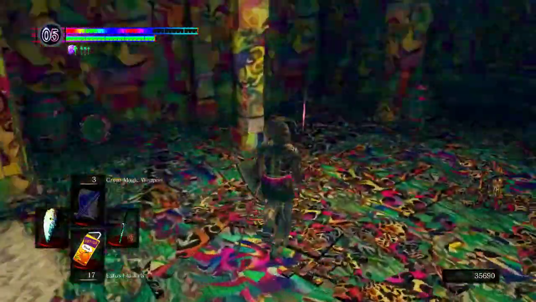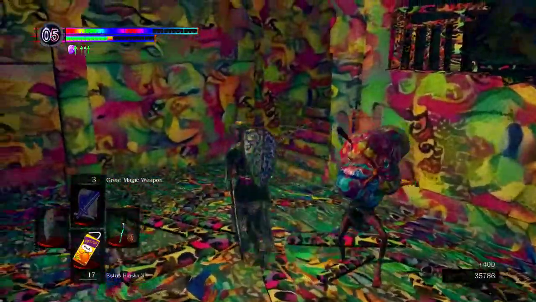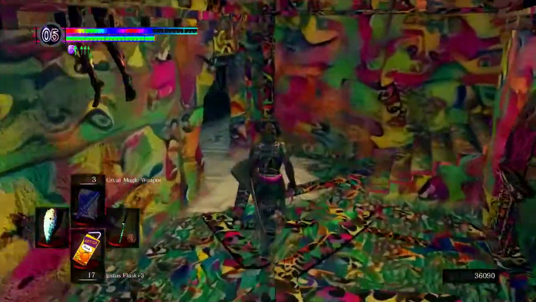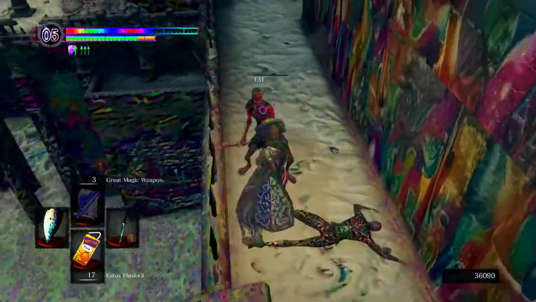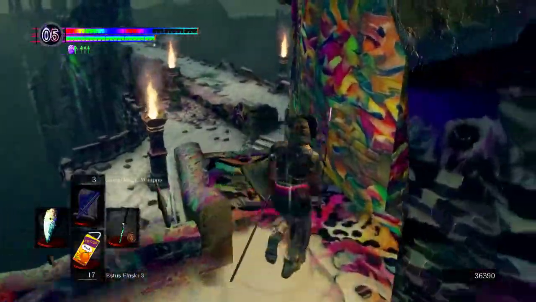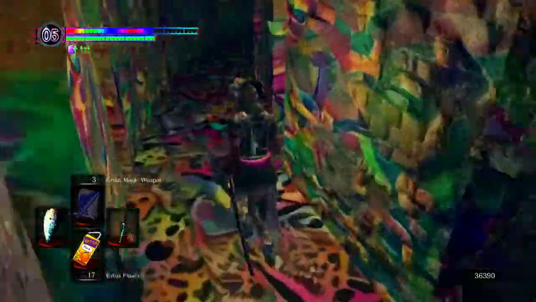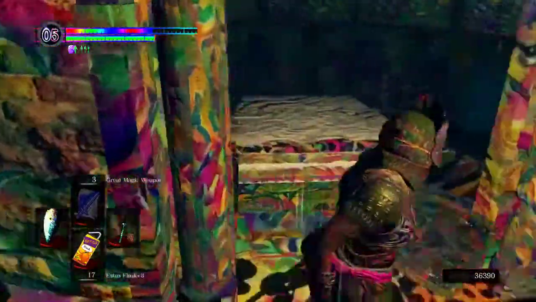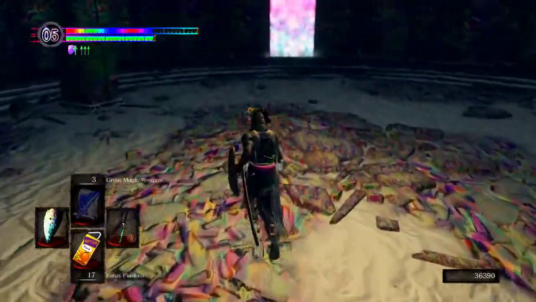Okay, I think now we can actually get out of this building, which is not this way, it's this way. Hello, how you doing? Alright, so there's an undead dragon over there. I don't like fighting the undead dragon. I think I'm going to unlock the shortcut before I do that, which is just this way.